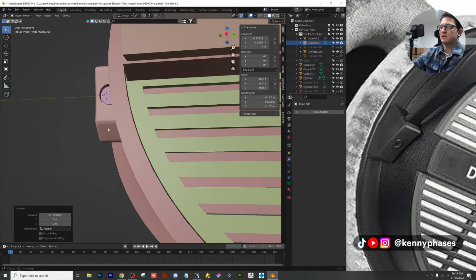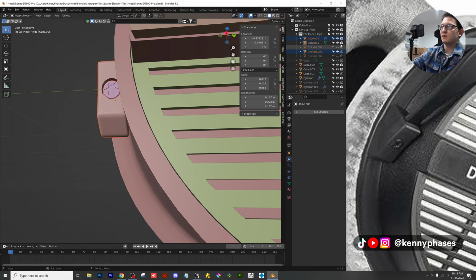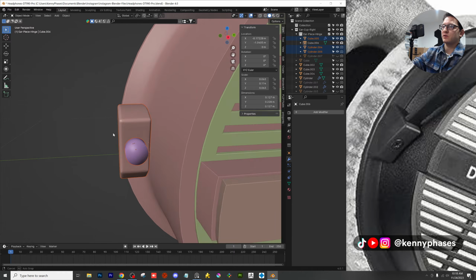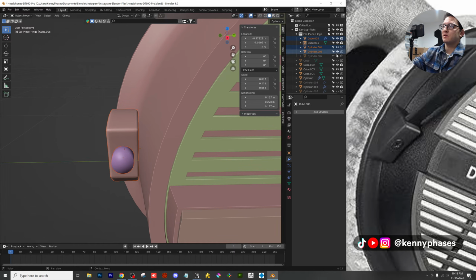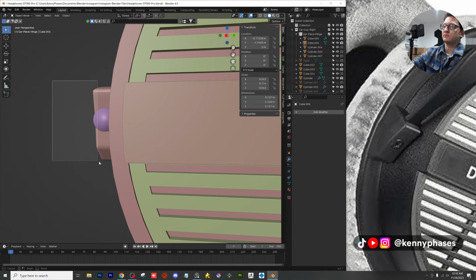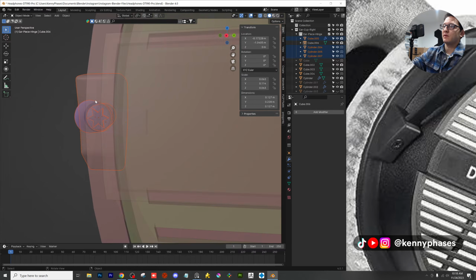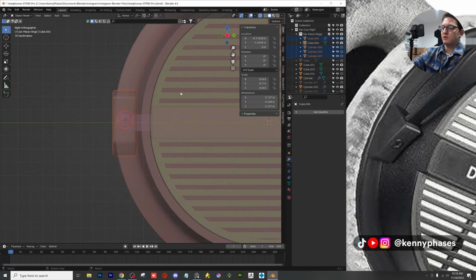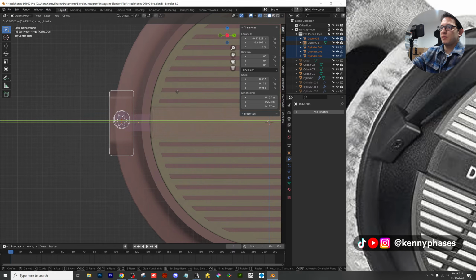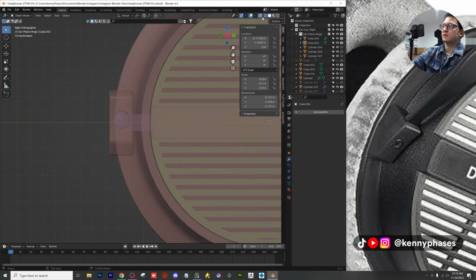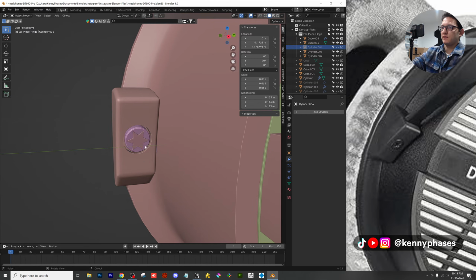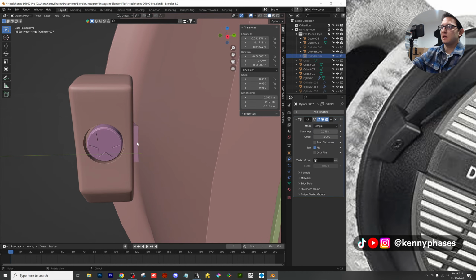Now, I did realize too, all of these pieces are actually slightly offset, but let me account for all of them. They're about... hide this.